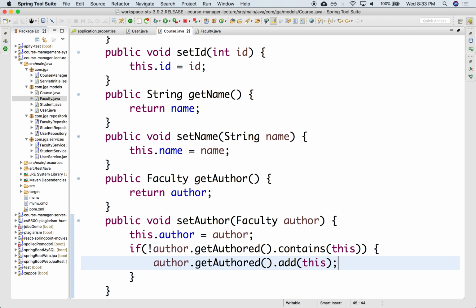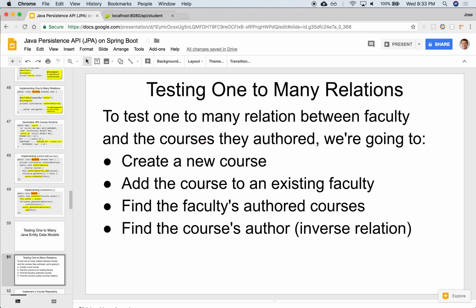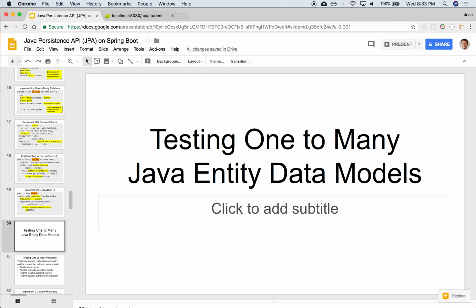All right, excellent. So I can go both ways. If I have a hold of the course, I can just set the author there, or I can add it on the other side of the relationship. All right, so we got that. Now that we have that model, let's start adding new courses, new faculty, and create the relationship between the two. And we'll do that next.